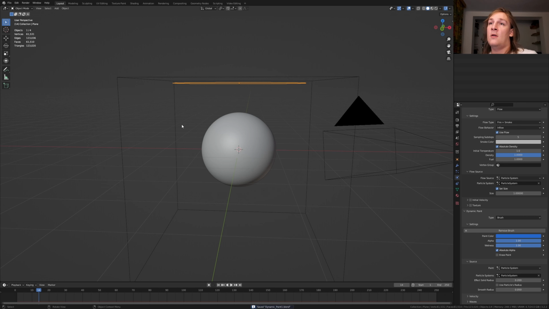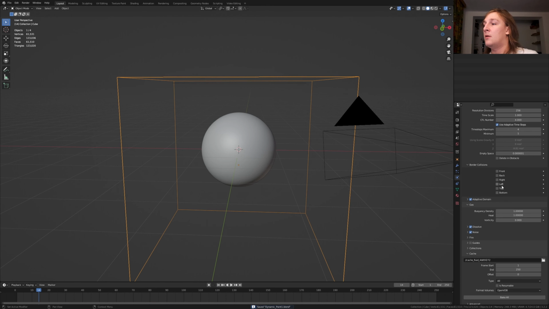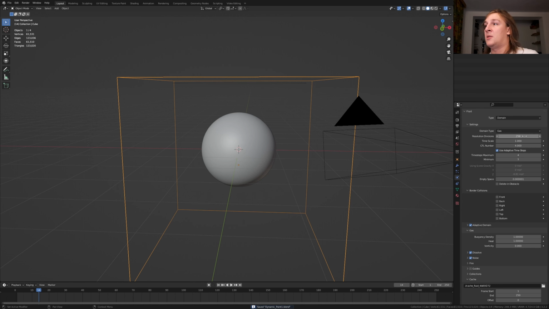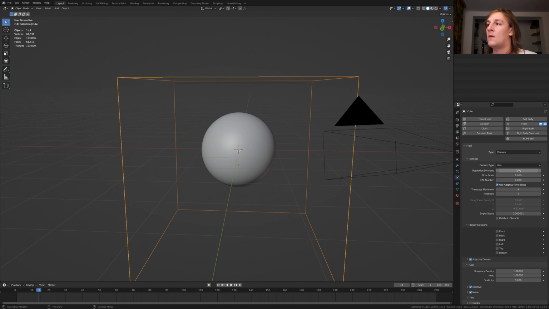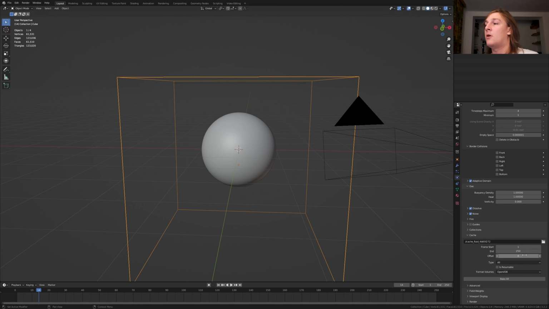I'm doing this because the particles are fast moving objects and otherwise Mantaflow won't process this properly. Let's save again and select the domain. And by the way, I set this to 256. You can of course leave it at 128, but I ran a quick test and I think it looks better at 256. So now let's go down here and click on Bake All.